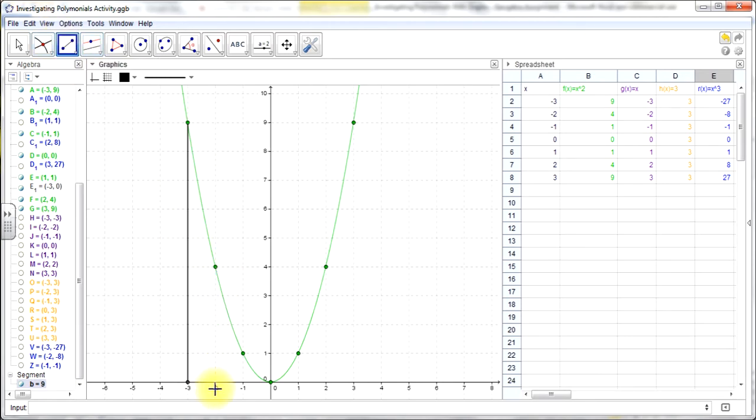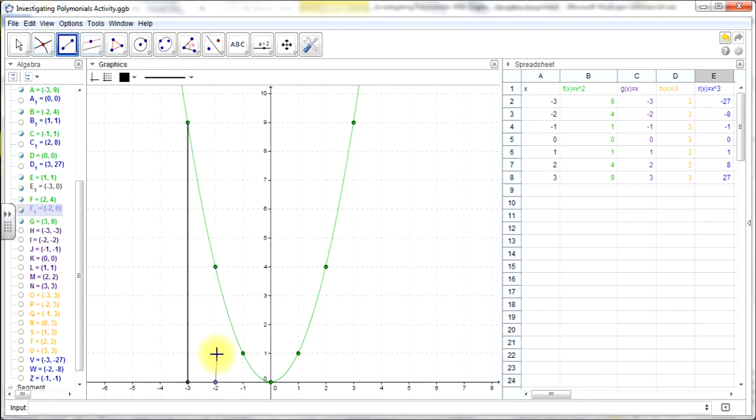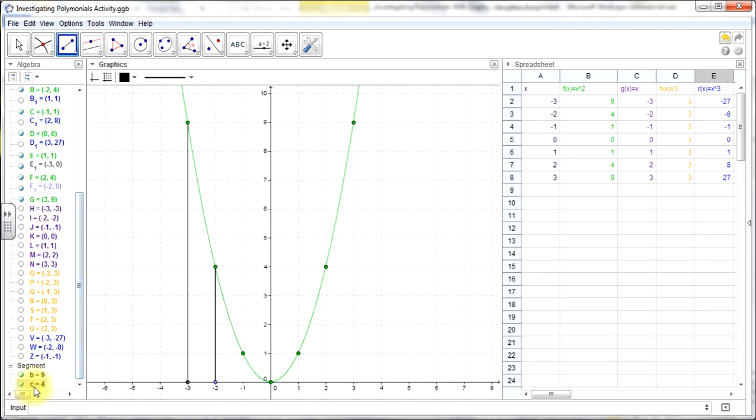So if I were to do a segment when we put in a -2, you could either use the intersect tool, or click on your segment between 2 points tool again, click on -2 on the x-axis and it'll create a point right there, and then click up to point B, and we have that segment, right? It's also vertical, and notice it's going to call that segment C. It has a length of 4, and that is the output, right? So when we put in a -2, we go over -2 on the x-axis and we go up a distance of 4. That segment has a length of 4.